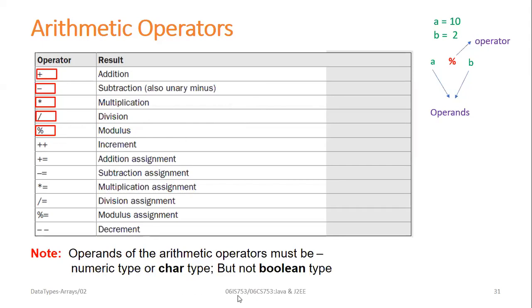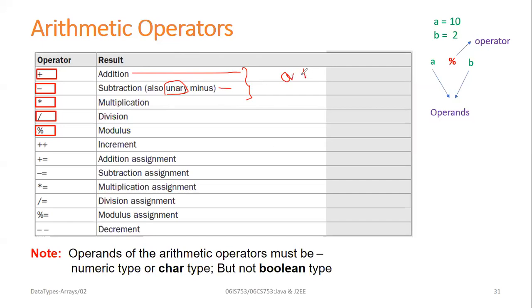That is, we can consider these two operations, addition and subtraction. These two operators we can also call unary operators. Why unary? Because you see that it can operate on a single operand.